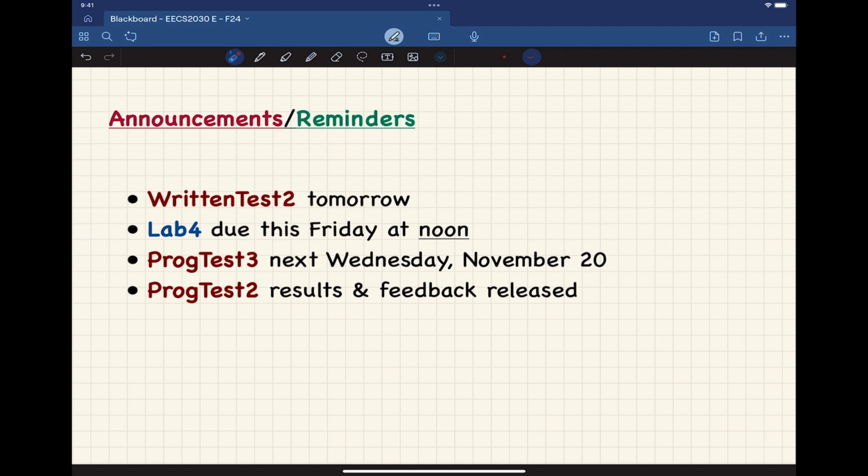But for your programming test number 3, which I'm going to give you the guide tomorrow, programming test number 3 is going to cover basically lab number 4. So your safest bet is to study very, very carefully about lab number 4. You can definitely try to do as much as possible on your own before the submission deadline. And once I release a solution and grading test, you can also make use of them to get some feedback for your own solution. All right, you can look forward to it.